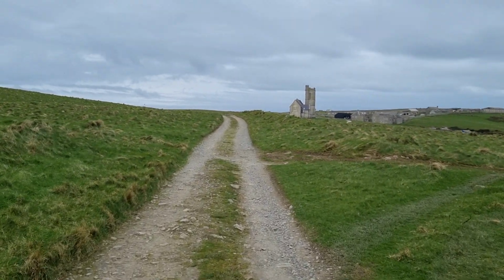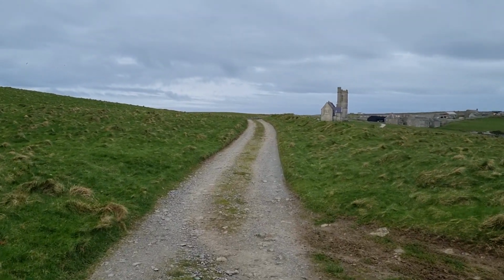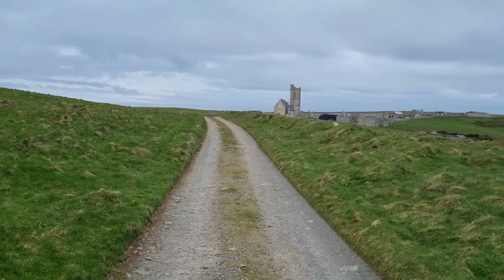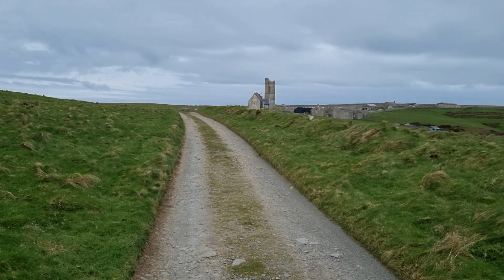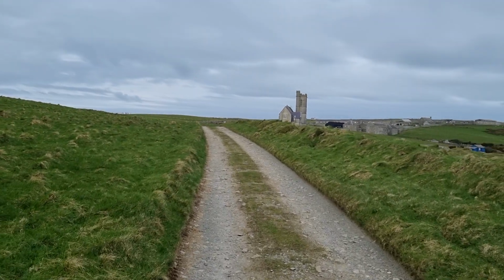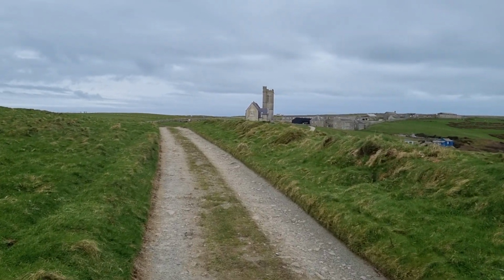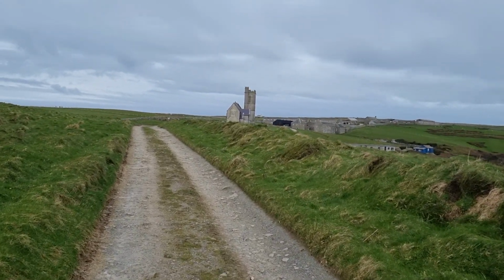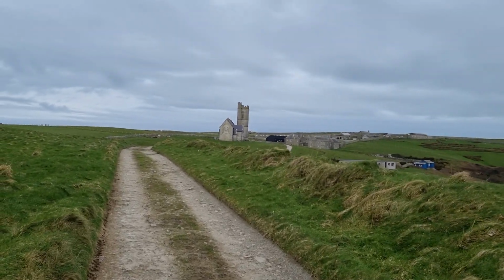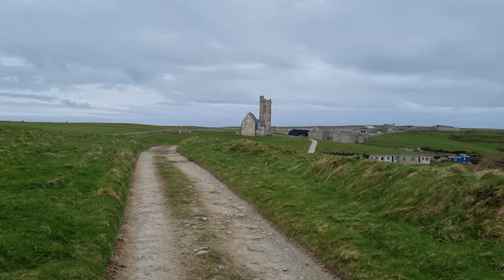Yeah, this is Lundy Island. It has 23 properties that you can let, all booked through the Landmark Trust. The Landmark Trust are a charity that restore old buildings, sympathetically restore them from old pictures and drawings that they can find, and do them up more or less how they used to be like. So it's not all your 5-star glitz and glam, mod cons and tech and all that stuff. It's quite the opposite really, back to basics, and I like that.